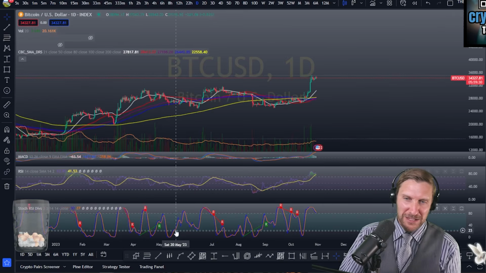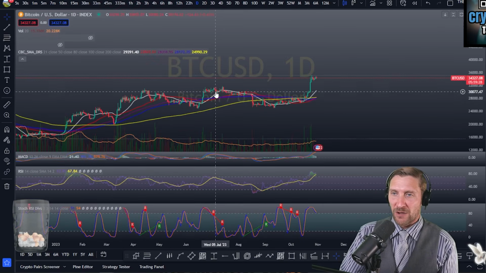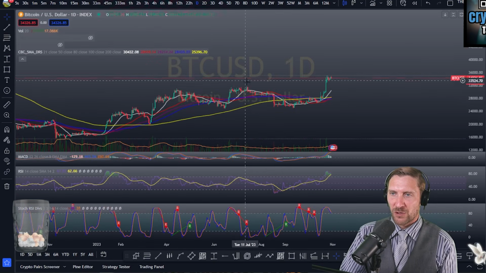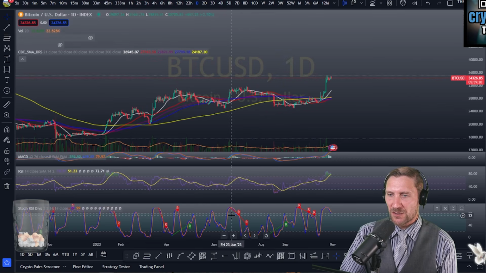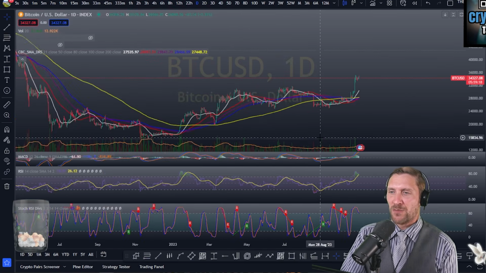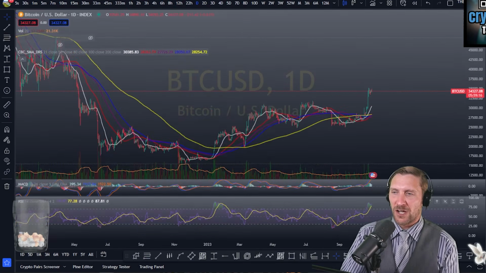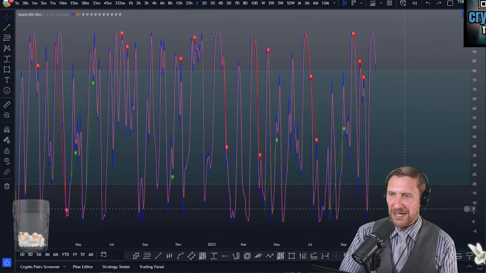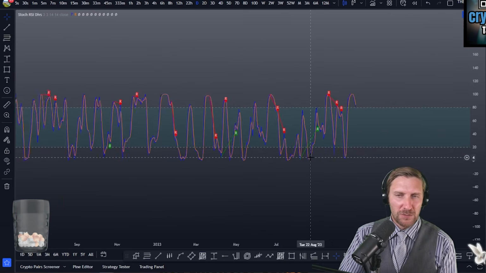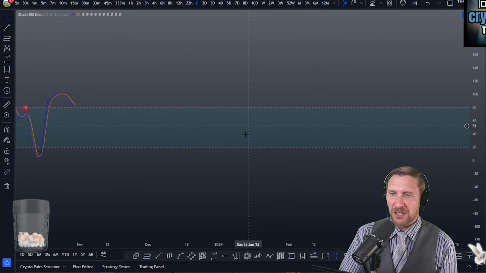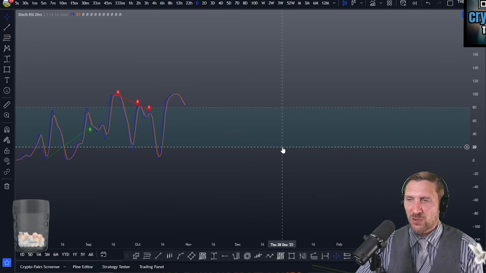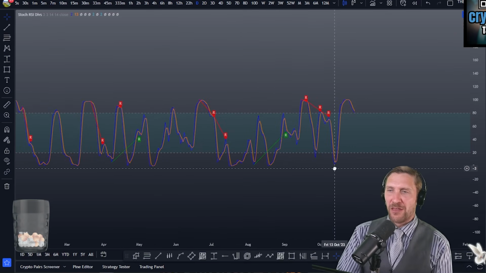Some other smart guy programmed this, and when it's right there, it's called a bearish div. Basically, when the RSI stochastics were moving down, but price was moving up, it told us that we were likely going to get a drop in price. And lo and behold, we did get that drop in price. The stochastics RSI are a hybrid between the MACD and the RSI. It's got the red and the blue line like the MACD, and it's got a dotted line on either end like the RSI, but its dotted line is at 80 and at 20 as opposed to 70 and 30.